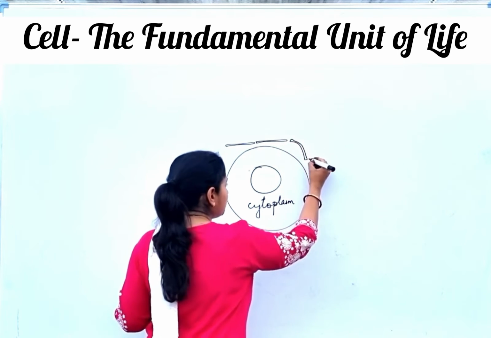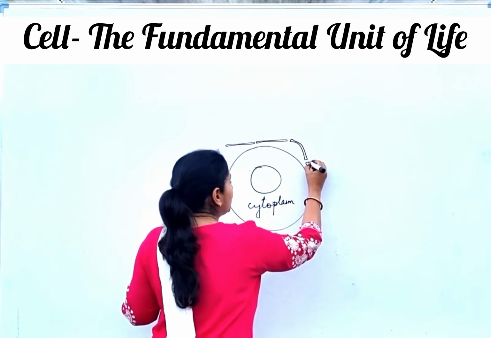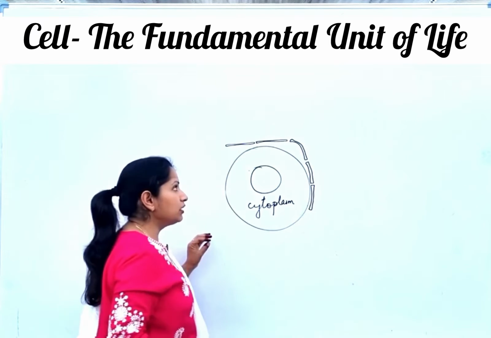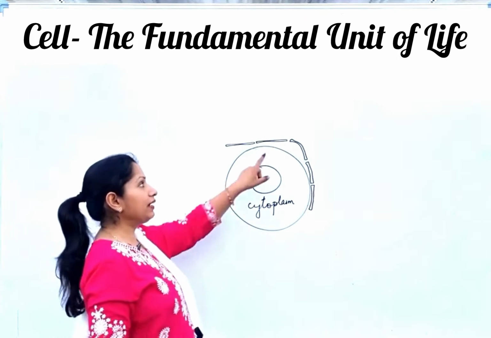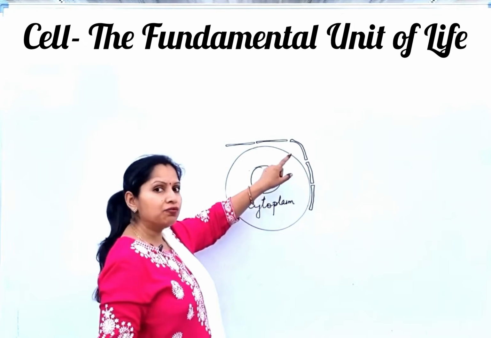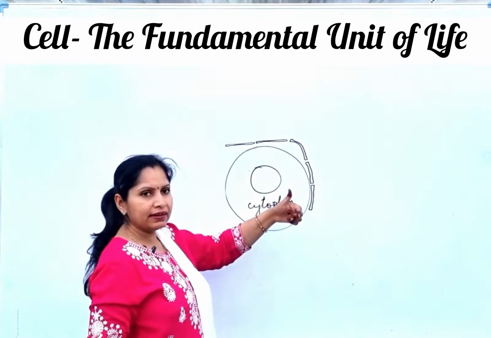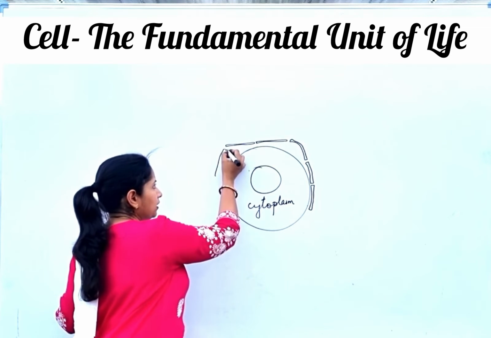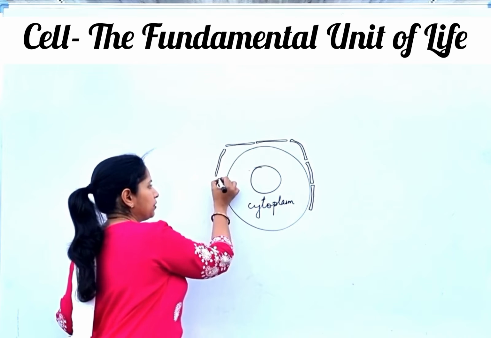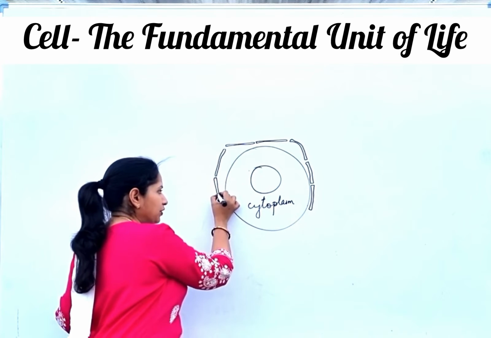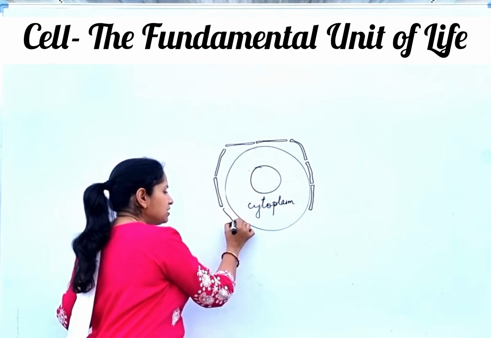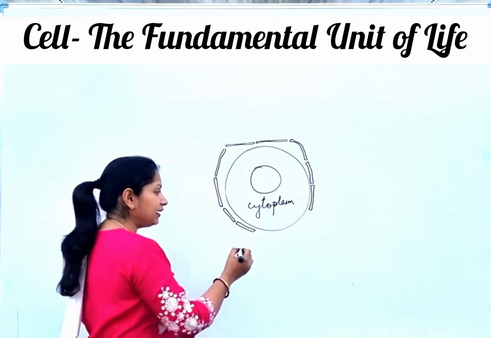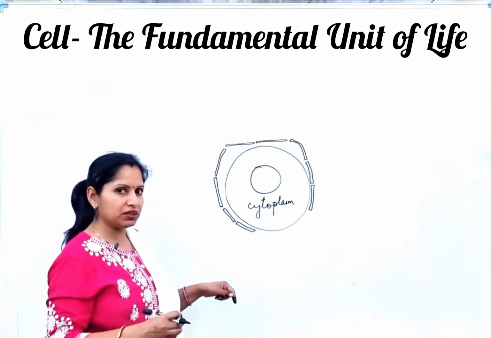So, how will things come into the cell and move out of the cell? That will be moving through the pores that are present between the cell wall. So, cell wall is not a continuous layer. It is having pores in between, and from these pores only anything can come across the cell. So we have seen in the plasma membrane that plasma membrane was a semi-permeable membrane. It will allow some things to pass through it, and it will not allow certain other things to pass through it. But this cell wall is completely impermeable. So all the things can pass only from the gaps that are present between the cell wall.